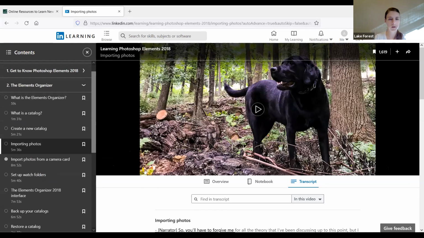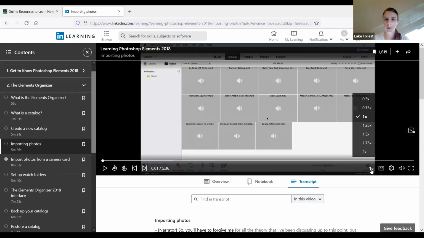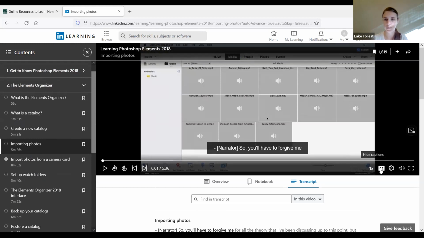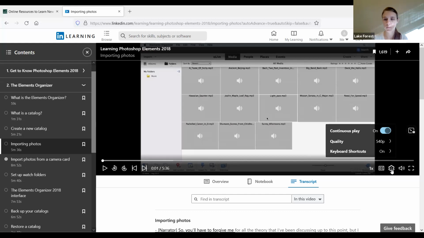And then a forward button, which I'll do to the next video. You can increase or decrease the playback speed of the video. So if you want an instructor to speak either slower or faster, you can choose your speed. You can also turn on captions if you would like to. Then there's a settings menu as well, and a speaker volume menu.